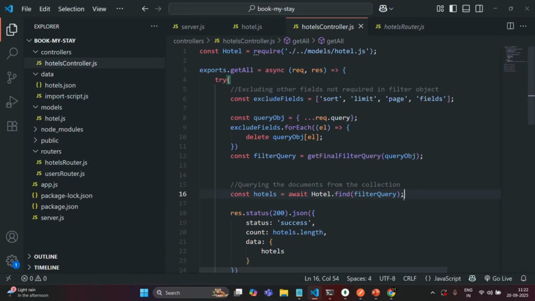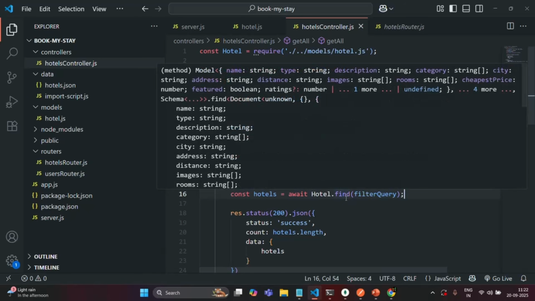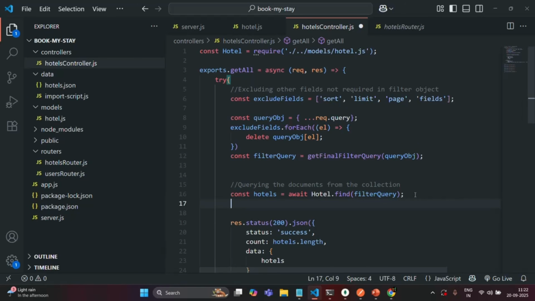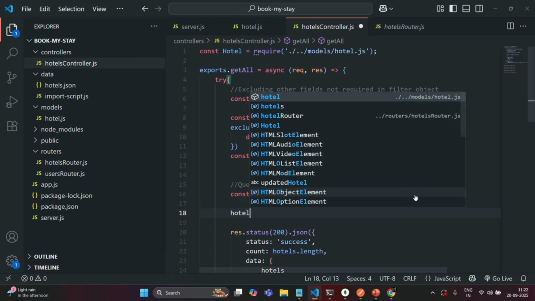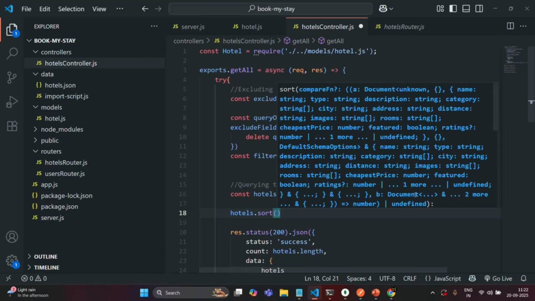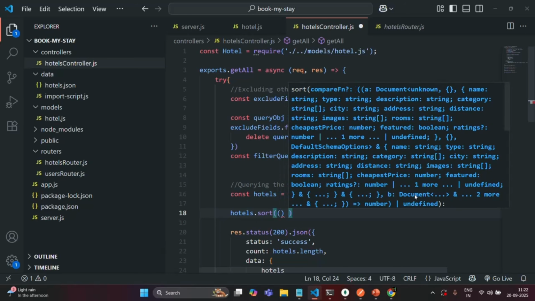So I have two options. I can work in memory or I can directly work on database level. For example, if I want to sort the documents, I can sort them in memory because this find method has returned all the documents and I'm storing them inside this hotels array. So now I can use the array sort method on this hotels array. Here we need to pass a callback function.